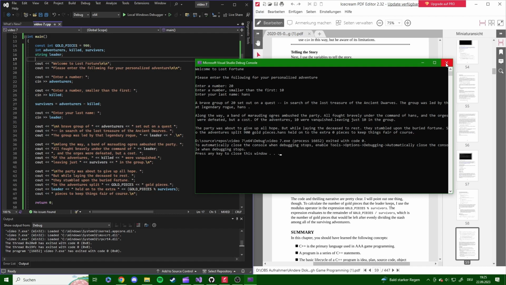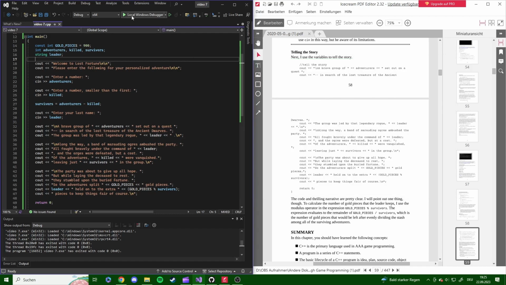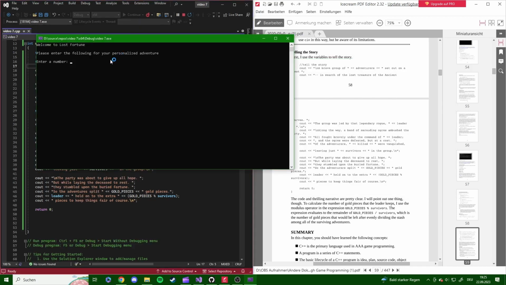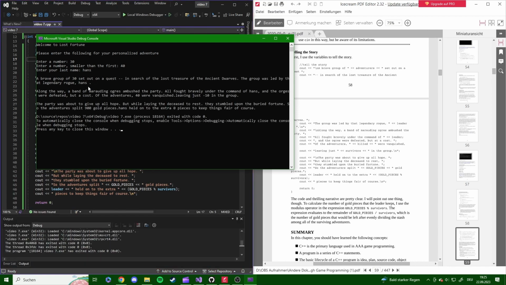But now I want to try something, because it can also be different if we enter 30 and here, for example, 40, and our name is Hans again. You can see we have a group of 30, and then suddenly a group of -10.